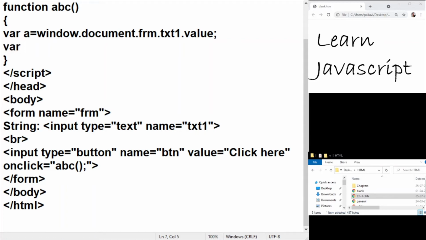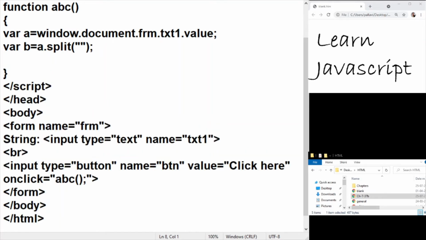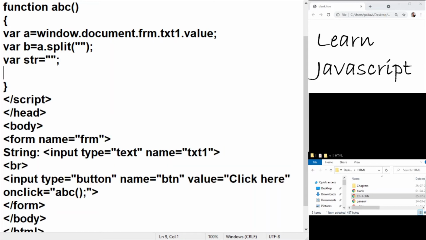So the first thing we will need to do is to split this string A into an array. So B will be our array, and we are going to split it each individual character wise. So I'm going to use an empty split character. Apart from this, I would need to create an empty string which will finally contain our output at the end.